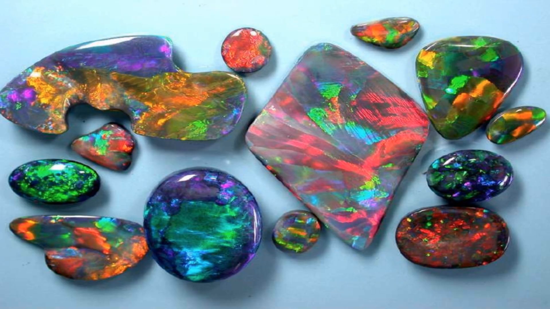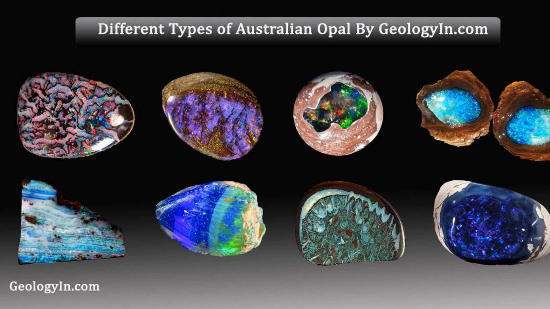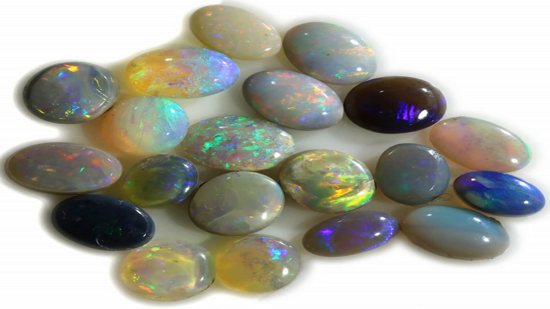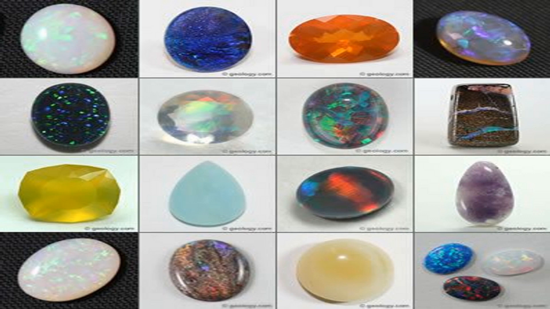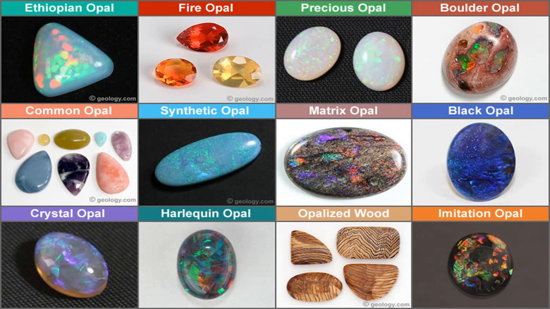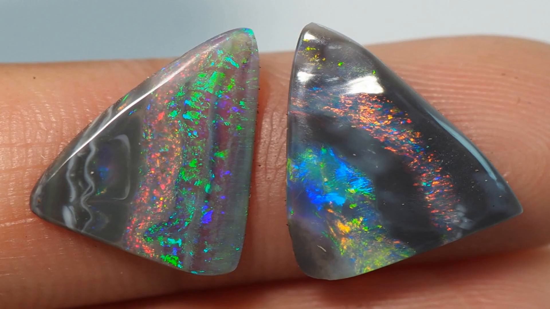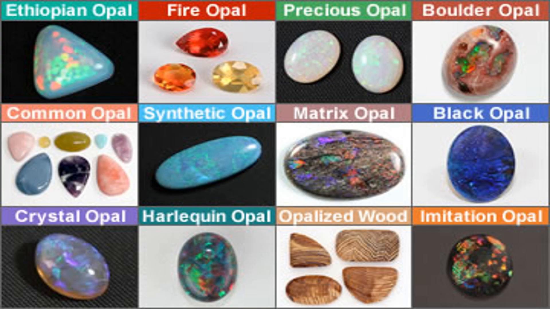There are several different types of opals formed by different geological processes. The most common type is the precious opal, which is formed within sedimentary rocks such as sandstone or shale. It's characterized by its iridescent colors and is prized for its unique beauty. Another type is the common opal, which is plain and lacks the iridescence of precious opals. It is typically found within volcanic rocks and is often used for industrial purposes such as in construction or for filtration systems.